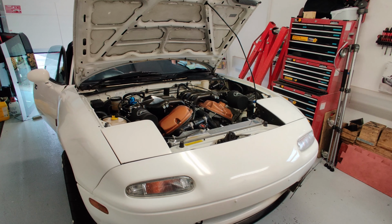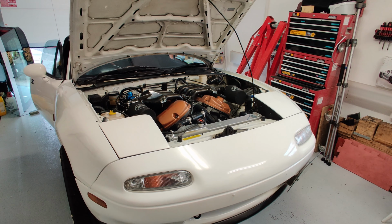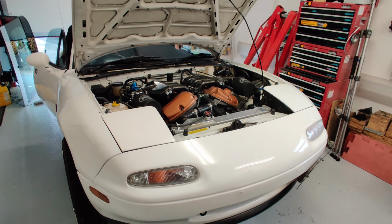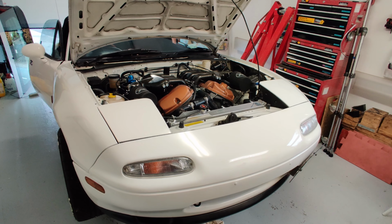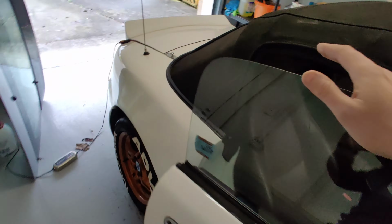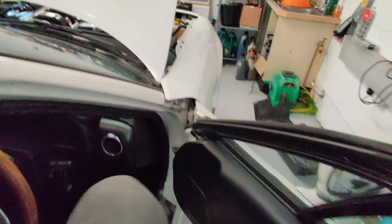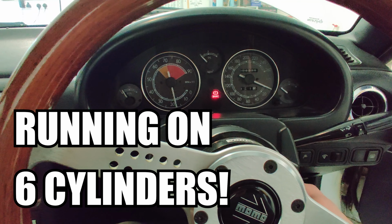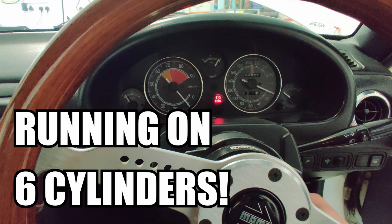It's all back together now and I have a really good feeling about this. Went through the complete timing chain change on both banks and everything seemed to go according to plan to the instructions. So this will be the first start. It's running on 6 cylinders finally.